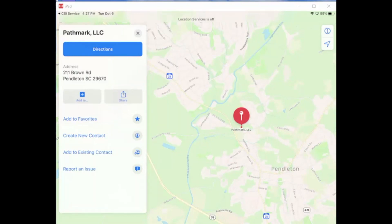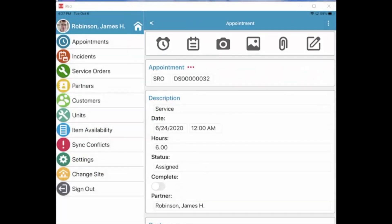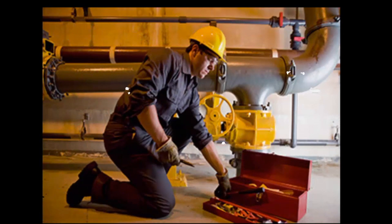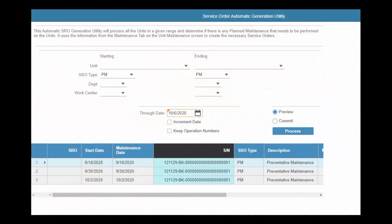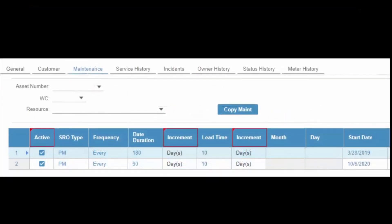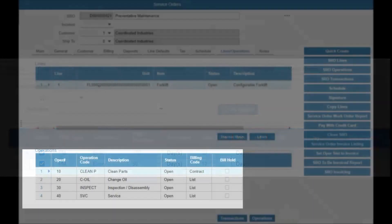Native device features such as phone calling and mapping are enabled. The device camera can be used to document the state of a unit upon arrival and departure. Integration with credit card processing, sales tax, and touch signature further increases your technician's productivity. Service work is not always reactive. Preventative maintenance contracts are a lucrative source of revenue for many companies. CloudSuite Industrial supports this type of business with automated preventative maintenance order creation. One or more PM schedules may be defined for a unit, with a service template and instructions predefined for each type.